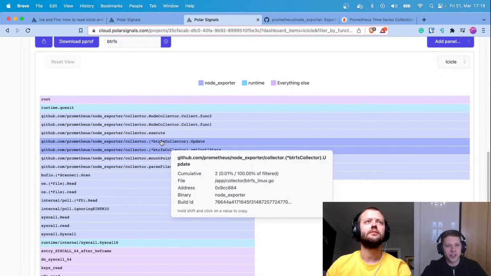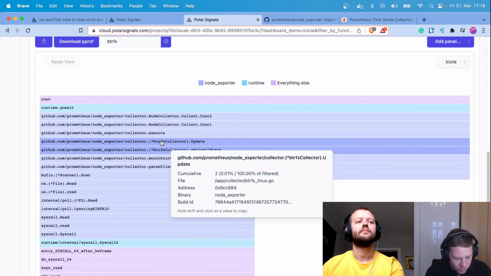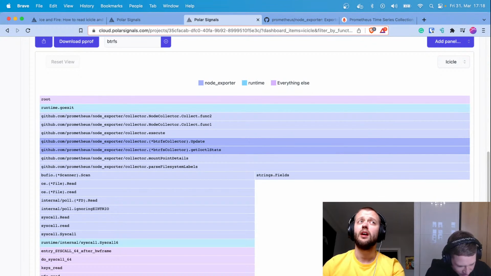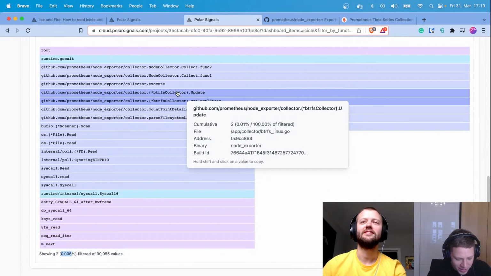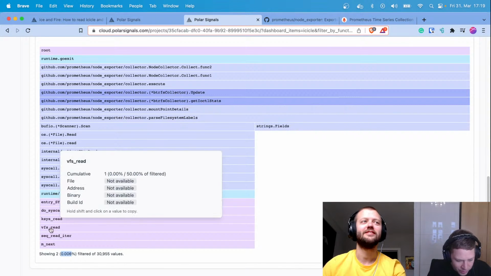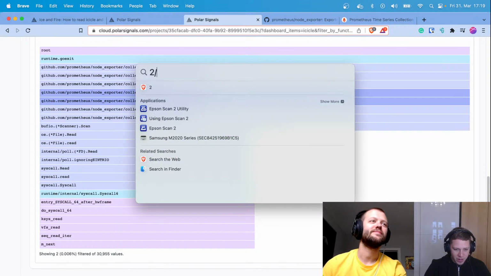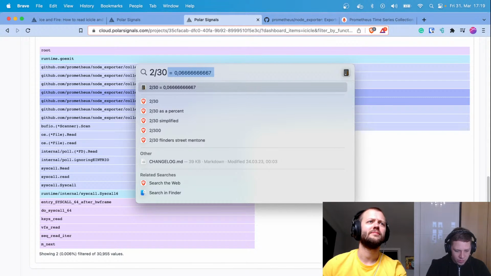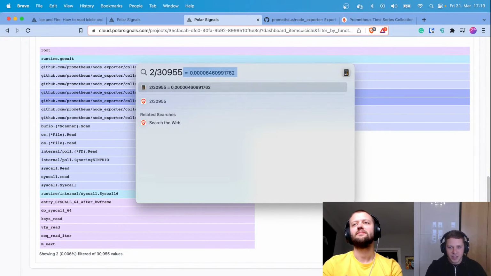So yeah, this was 0.01% of our infrastructure, so like a 100th of the CPU time spent in our cluster, though. Yeah, I think of note, our cluster is not that massive though. The formatting is off, so it actually rounds it up to 0.01%, because down here you can see it's actually more like this, and we can do the math. 30955. So yeah, I guess 0.006% of the infrastructure is quite accurate.